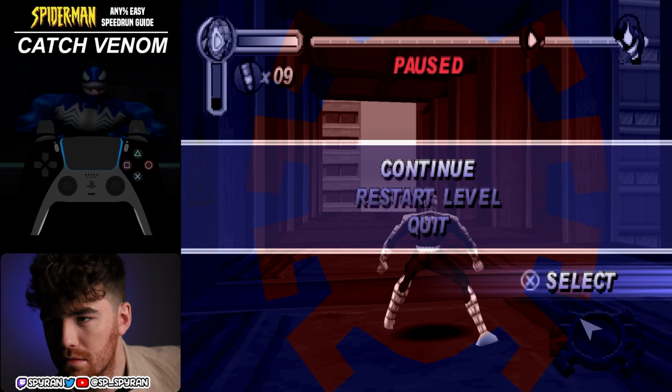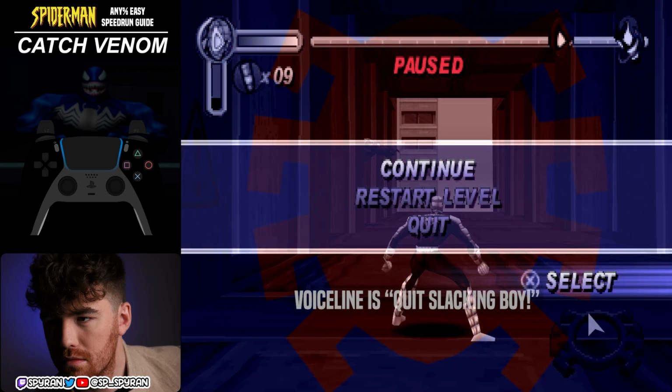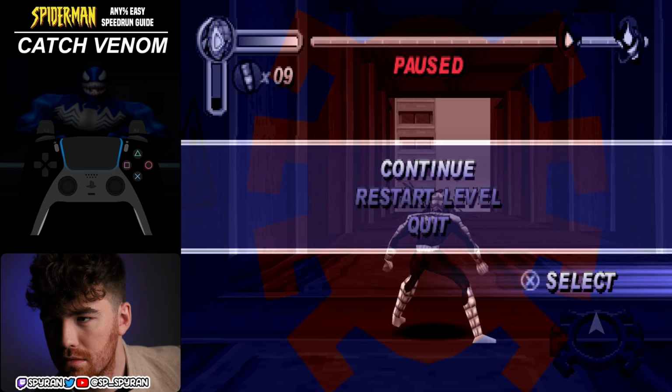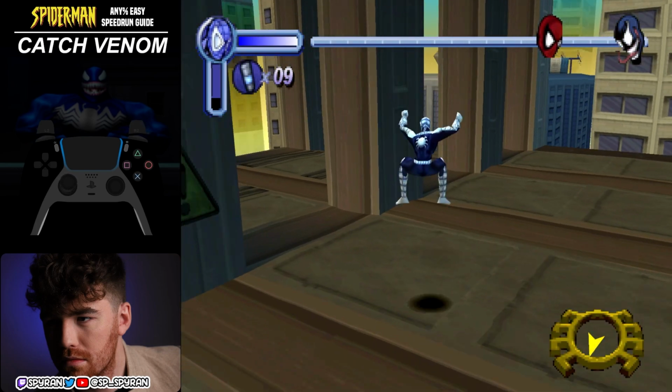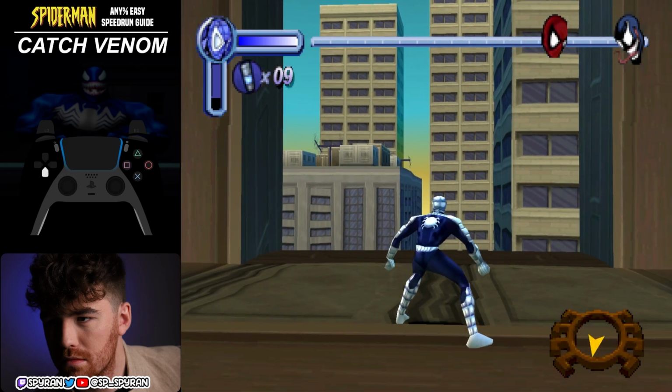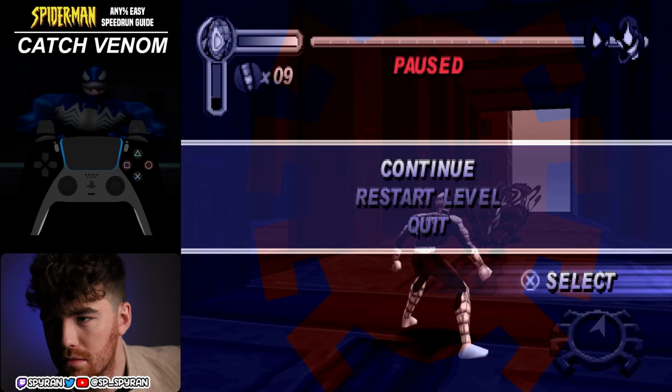Right. Once you get into the construction site, there's two triggers that you need to hit in order to keep Venom going and pushing. Like we say, we're pushing him through this level, essentially. The first is that, did you hear that voice line then? That voice line plays when you stand or run past this bit of metal on the construction site here. As soon as you hear that voice line, you can run to the other section over here, which is the next trigger. There you go, you hear the other voice line, and you can see Venom's already starting to chase us still. Technically, we'd be chasing him, but in this instance, he's chasing us just because we're fast.